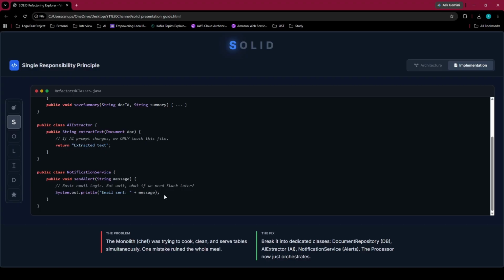In that case, instead of adding if-else conditions, like if the message type is email, then send an email, or if the message type is Slack, send the Slack message, if we do this, then we are violating the open close principle.